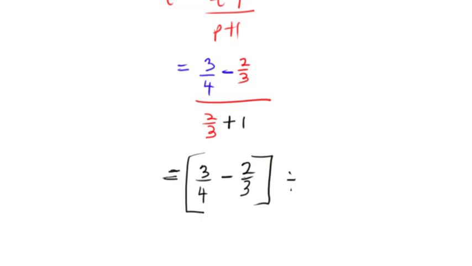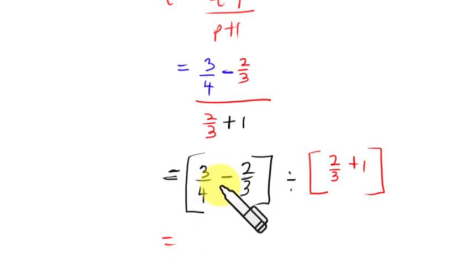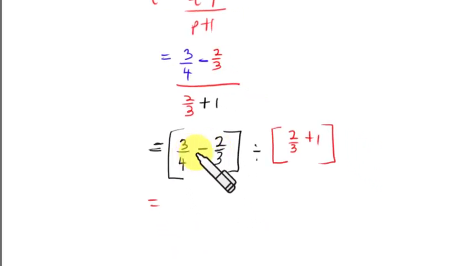So the denominator too, that's what I've got here. I have 2 out of 3 plus 1. All right, so that's what I have here. Because I have a subtraction sign here and I've got fractions, I've got denominators over here, I'm going to find what we call the least common multiple.